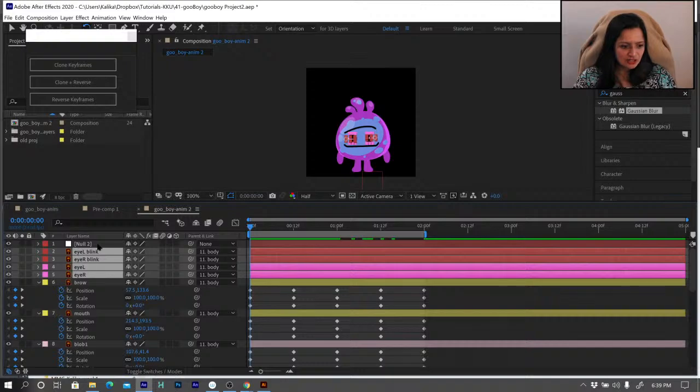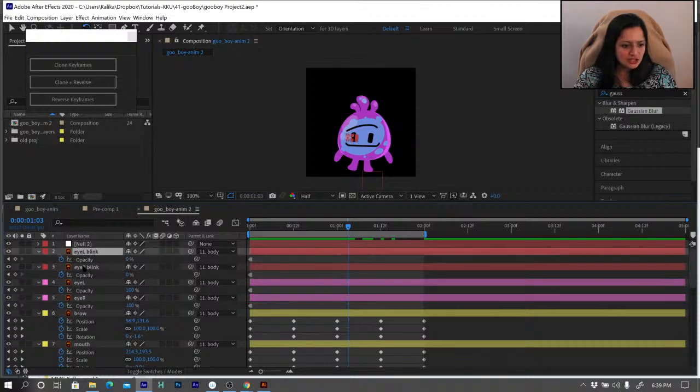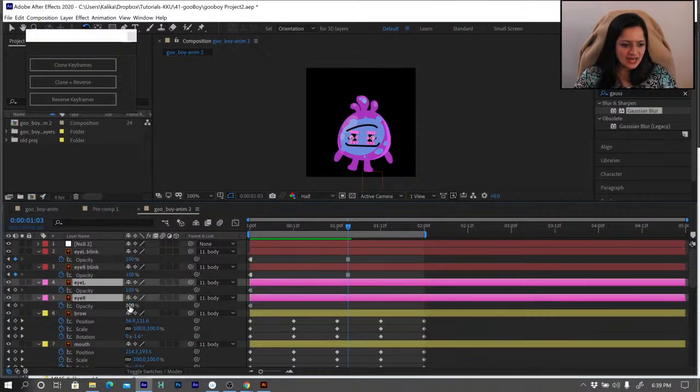So I select all of my eye blink layers and I'm going to hit T for opacity. And I'm going to advance and just give him one blink. Because if people blink too much, you know how you just don't trust them? So we don't want that to happen with our little Goo-boy. So around a second and change, I'm going to change the blink layers to be 100% opacity, and the eye left and right to be 0.